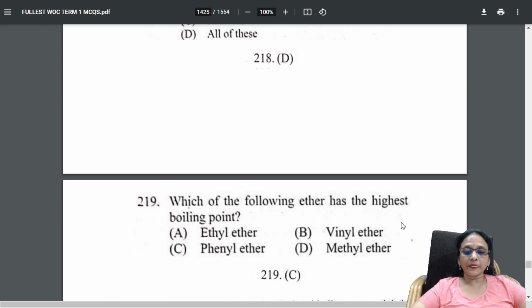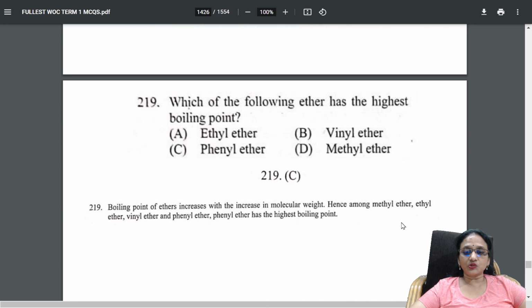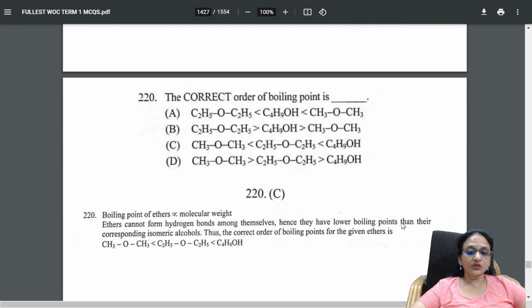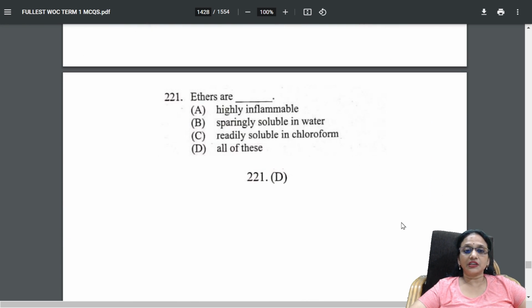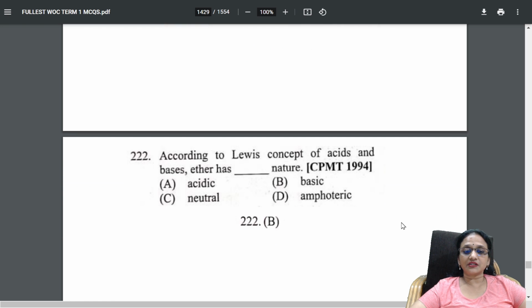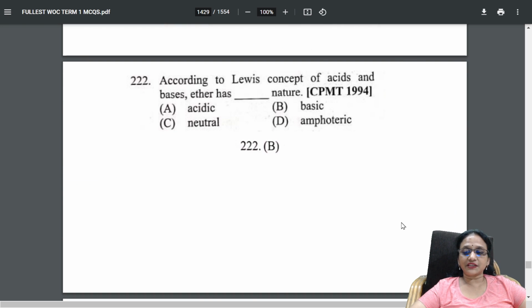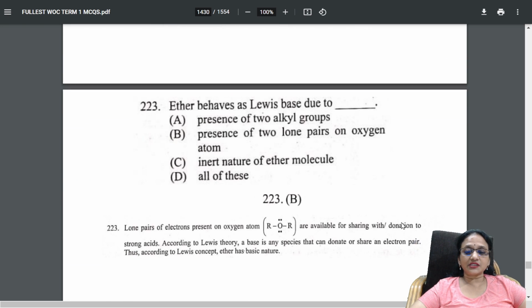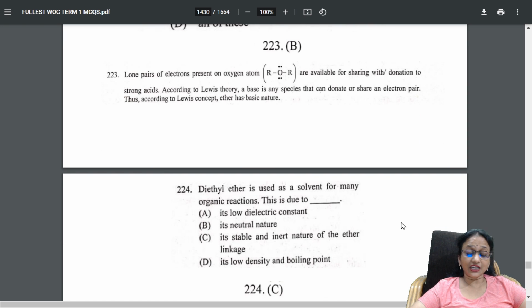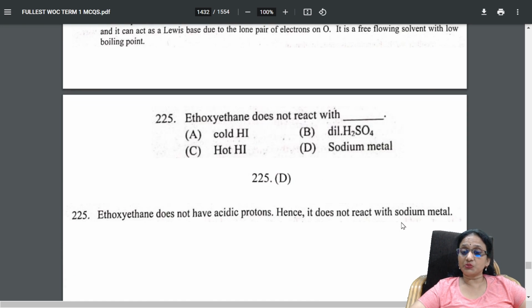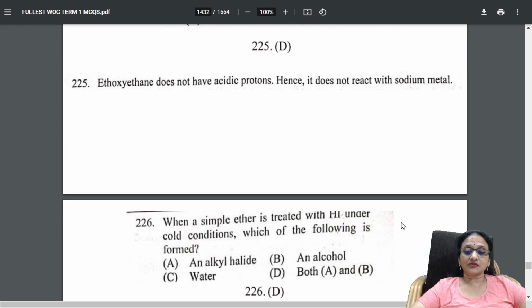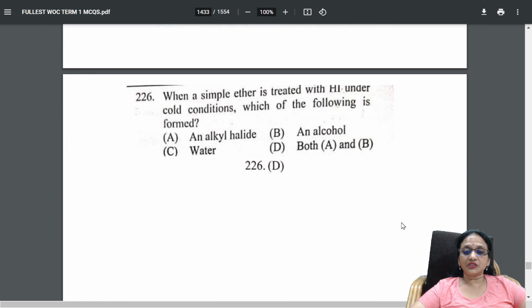This is the chapter. Same follows with biomolecules also, students. All the questions I have taken, answers are given here. Everything is there in this. All right. So nothing is left out. The only thing is, time is less. You have to study all these questions and remember the questions. So don't waste time.